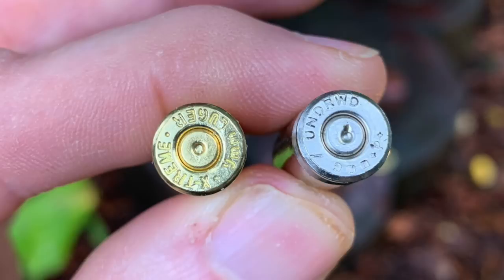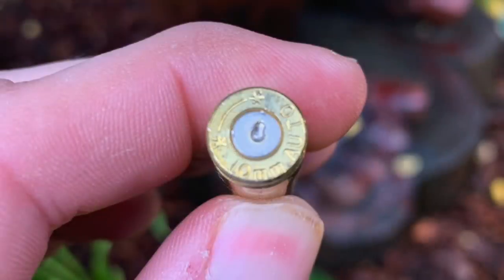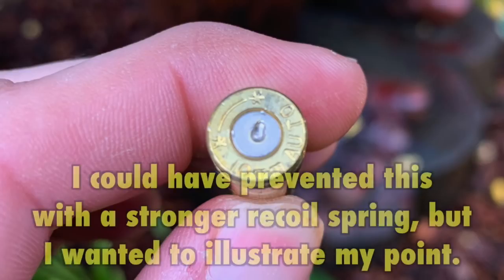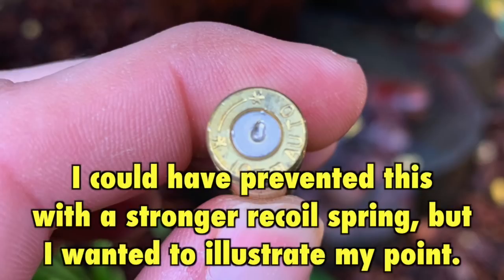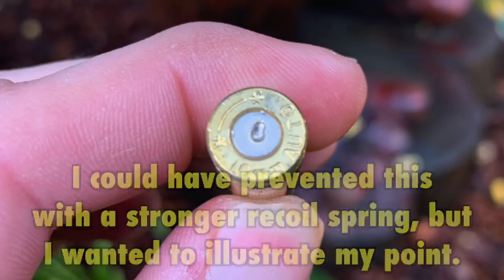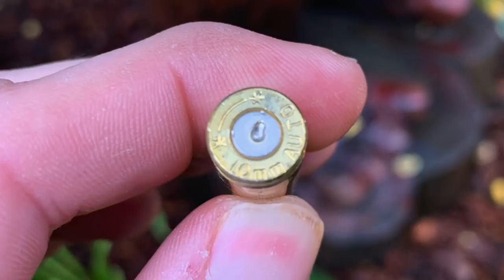And that doesn't just happen in these small guns and smaller calibers. Here's a 10mm round that I fired today also. This is an exceptionally hot round. It really gets that slide moving, it speeds up the process. And look what happened when I shot one with a soft primer. It's a hot round, soft primer. Uh oh, primer drag on a 10mm. A full size 10mm. So as you can see, it's been around forever. It's more common than you think. Most people just don't notice it.